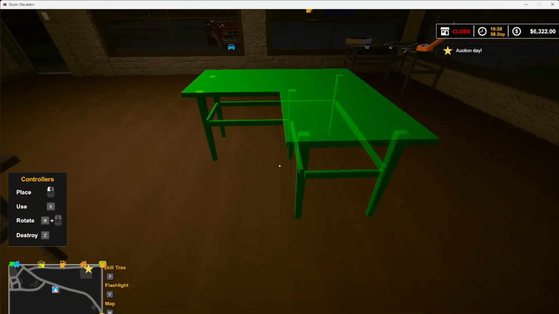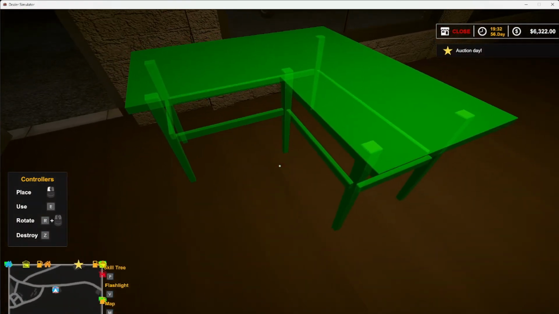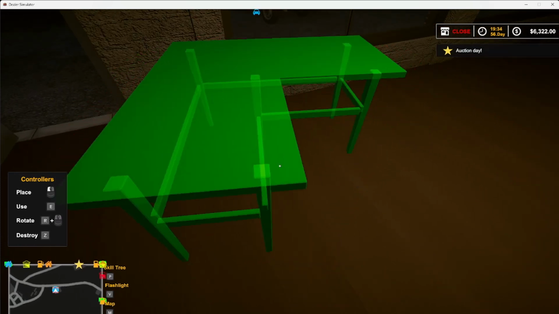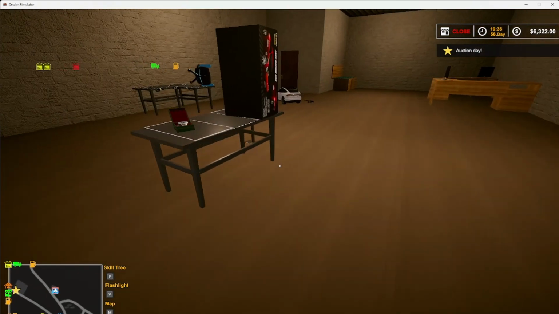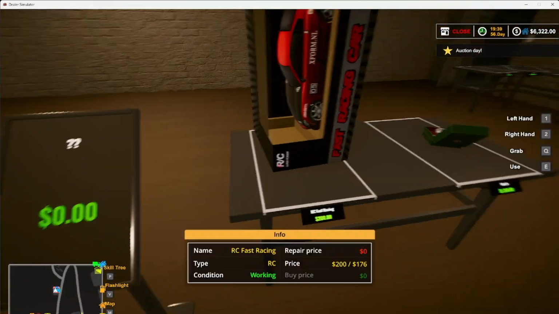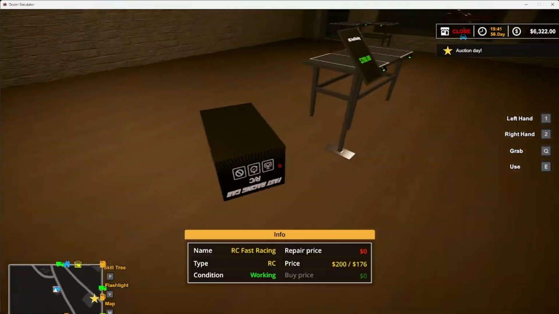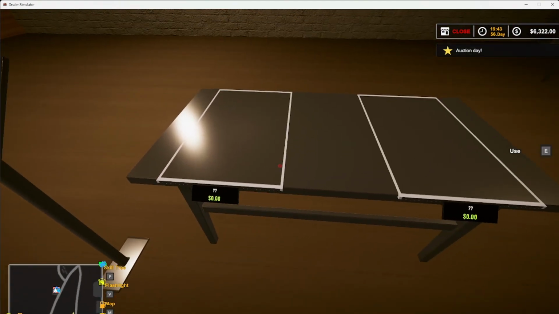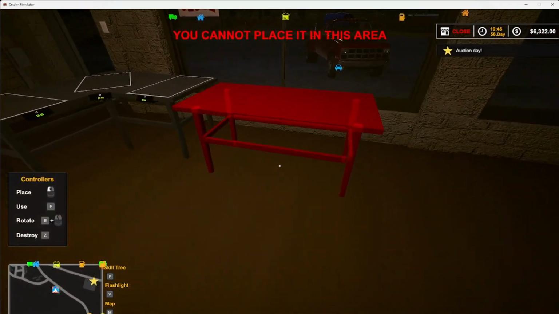Alright, so we do want the corner right here. Whoops, sorry. So we have to rotate by pressing R and moving the mouse. So right there. Nice. Alright. We're gonna take you off. Take you off. Alright. So there.